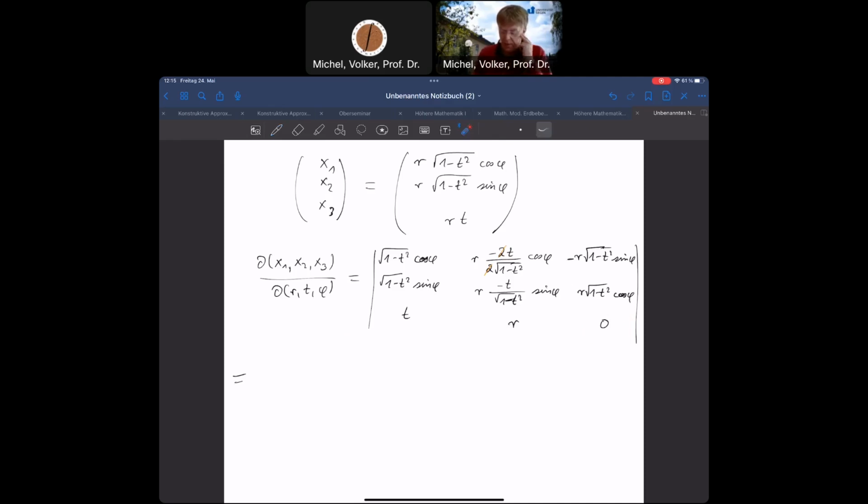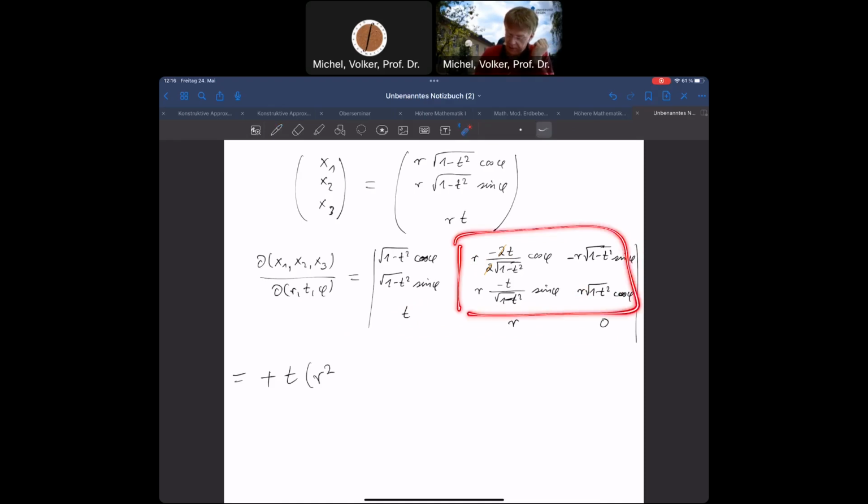Now, if you calculate the determinant, I would use the fact that there's a 0. By the Laplace expansion theorem, it's easier to expand based on the last row or the last column. I will use the last row here. So I will start with this. This is now the third row in the first column. So 3 plus 1 is 4, which is an even number, so we get a plus t. And then we get the determinant of that 2 by 2 matrix, which is first of all r times an r, which is an r square.